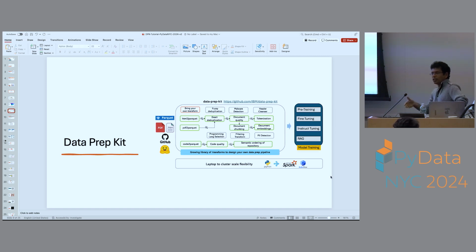You can calculate an MD5 hash, and from there you can compare. For fuzzy deduplication, there are algorithms available which calculate the Jaccard similarity. Jaccard similarity is one of the similarity algorithms where, if you have two sets, you measure how similar these two sets are and how close they are.